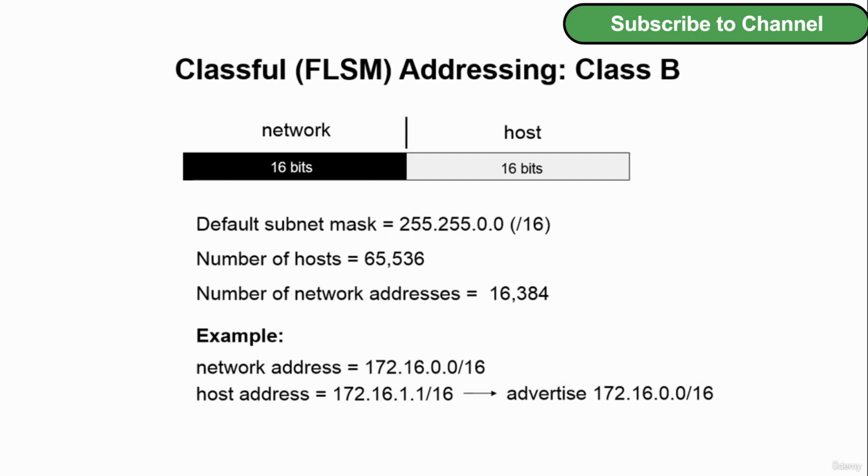And there's an example of 172.16. That's within that class B address range. It's at /16, so that's the top level address, 172.16.0.0. And then the host address is, for example, 1.1. And the advertised address would be the network address, 172.16.0.0/16. As a classful address, it will advertise the network address on a class boundary. In this case, because it's /16, it would take the first 2 octets, and that's what's advertised. So you can have a lot of different addresses, and it gets summarized to 172.16, and that's what's advertised.